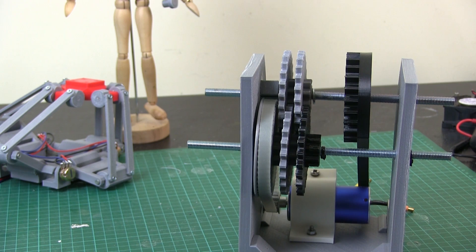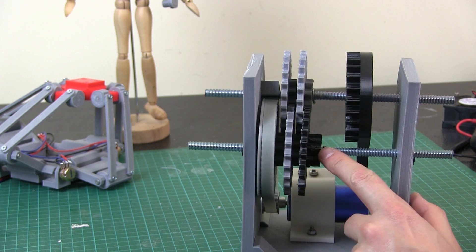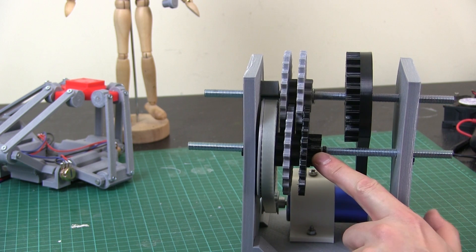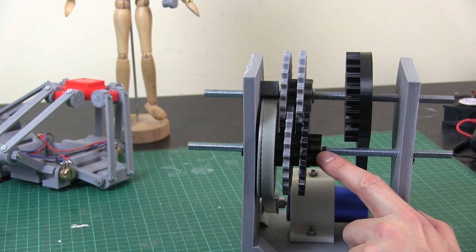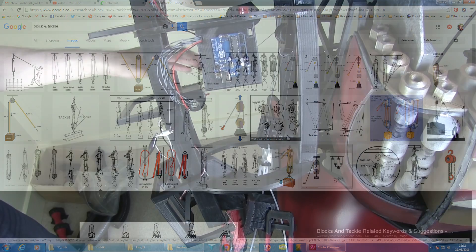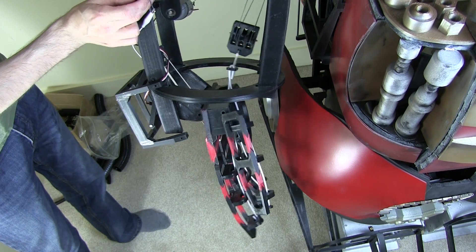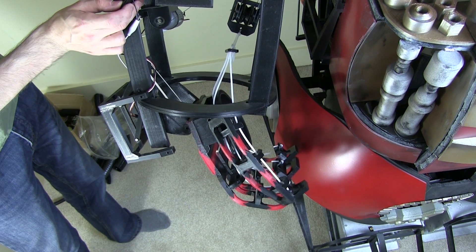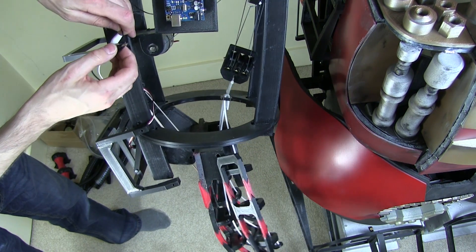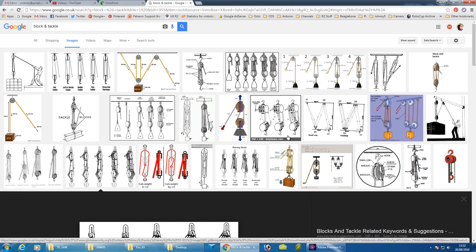Since then I've been thinking about how to make this even better. Instead of having a gearbox that gears up and gives us the load all in one place for turning the joints, perhaps we can distribute it better. The answer I've come up with is to use a block and tackle — I did this before in Hulkbuster's hands. I used that kind of mechanism to pull the hand up more slowly than the motor was turning using a cordless screwdriver motor, and instead of building a gearbox, I just pulled the string around a block and tackle looped round several times, which gave me more power and reduced speed.